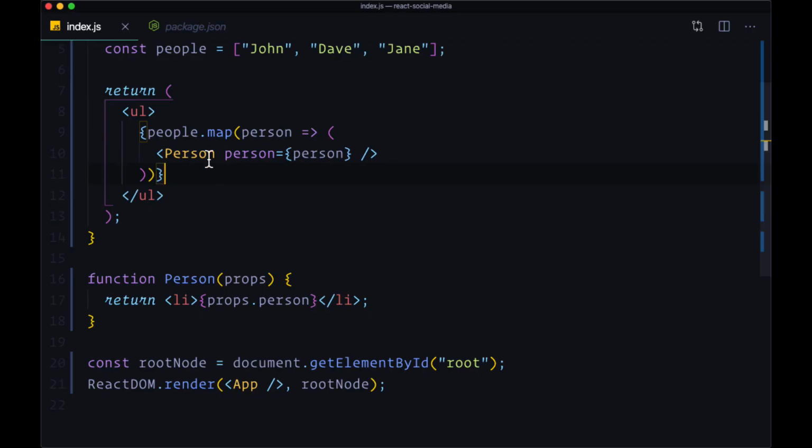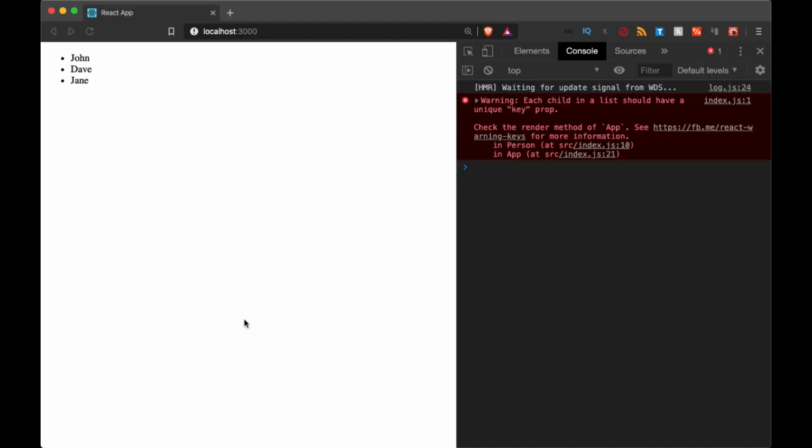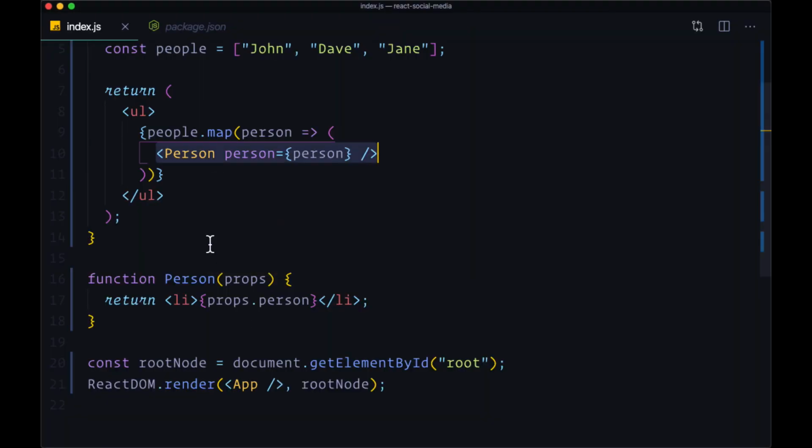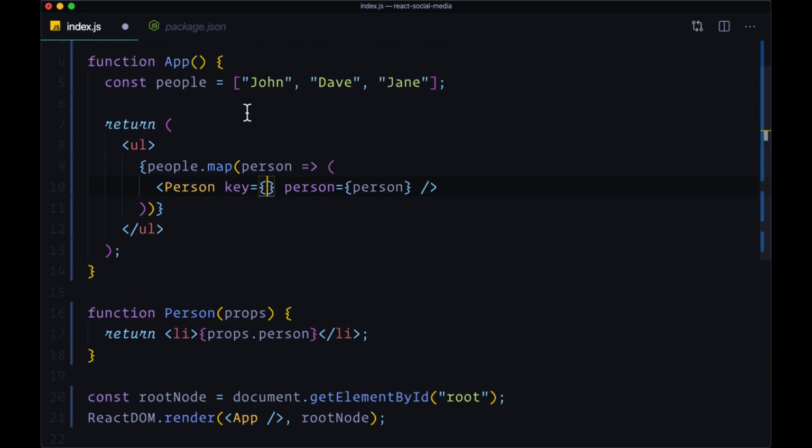React needs it if we ever wanted to, say, delete one of these persons, or update them. React needs to know which person we're talking about, which list item we're talking about, and it references that and knows how to update the DOM performantly with the help of the special key prop. So we need to provide a unique value here, a unique identifier. Ideally, this is going to be an ID, a totally unique string or number. This is essential for when we're trying to update an element or remove it.